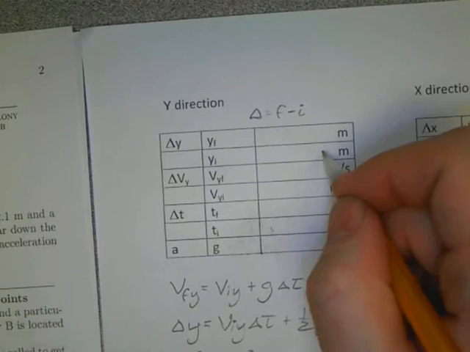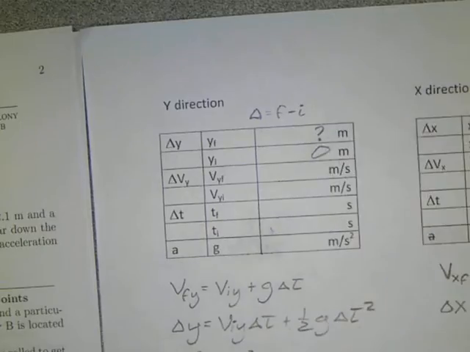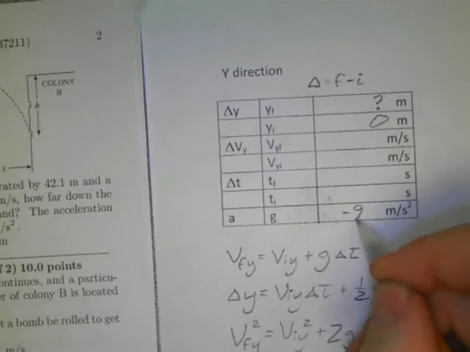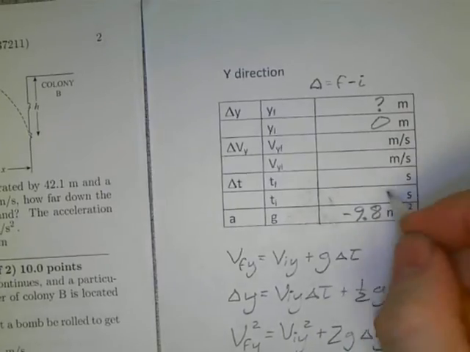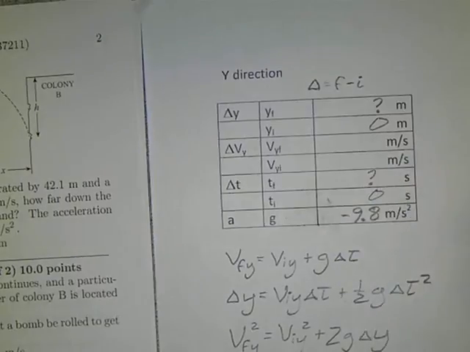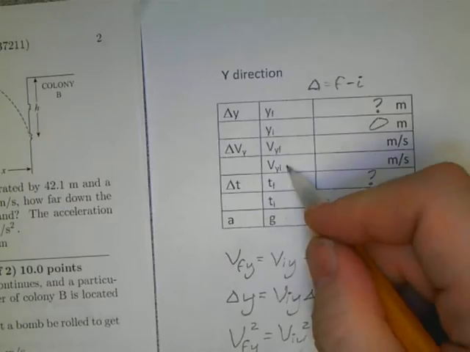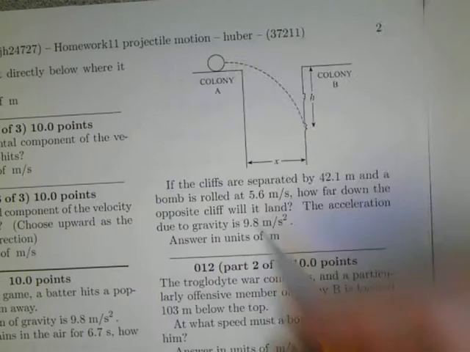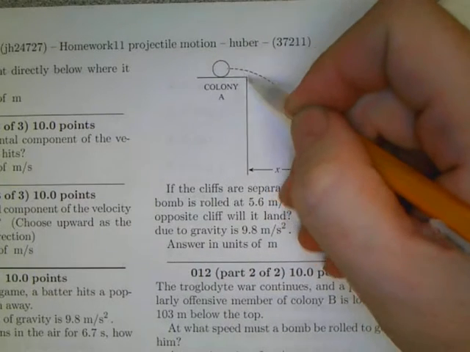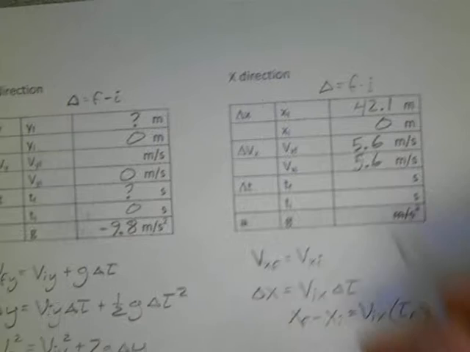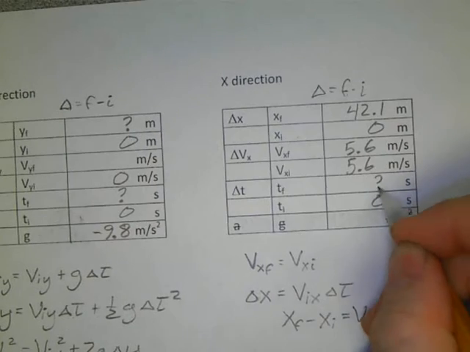So if it starts at the top of the cliff, I want to find out where it ends at the bottom. And it tells me acceleration is 9.8. So I'll say negative 9.8 for downwards. I'll start the timer at 0. I don't know how long it's going to take. The speed, when it first starts out in the y direction, is 0, because when it starts out, it's not moving up or down at all. It just goes sideways, so the speed down is 0. I don't know my time over here either, so I'm going to put a question mark on that.